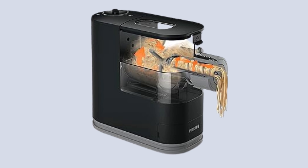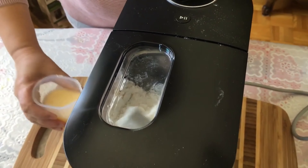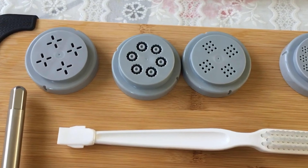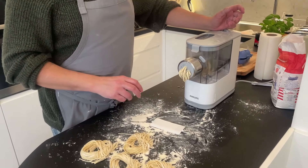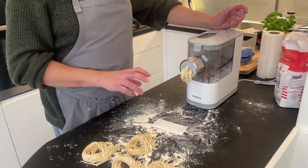It's equipped with uniquely designed stirring bars and an angled multi-pin setup that ensures the mixing of flour and liquid from every corner of the mixing chamber. This model comes with three default shaping discs for spaghetti, penne, and fettuccine, featuring a special double extrusion process that consistently produces smooth pasta and noodles.